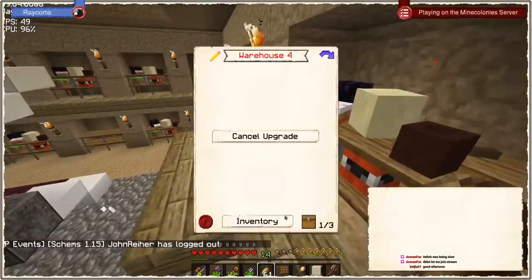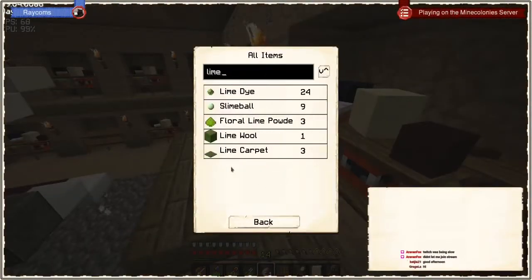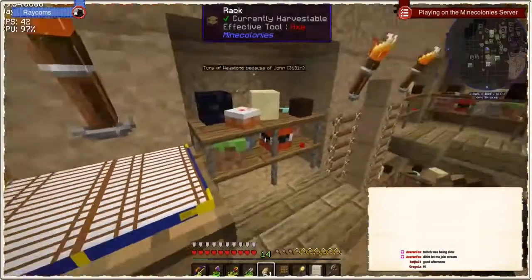Let's see. Do we have any lime carpet? Only 3. And 1 wool, but we have 24 lime dye. So that's definitely something to look forward to.